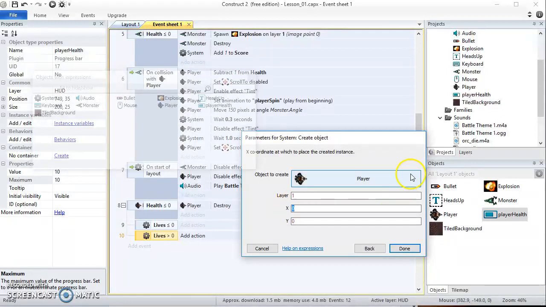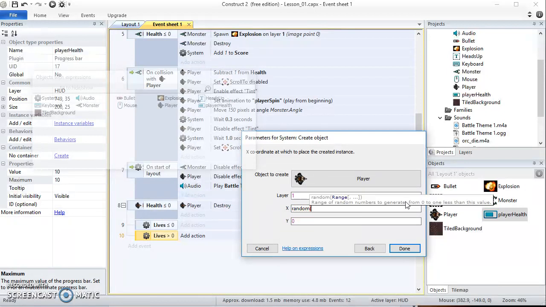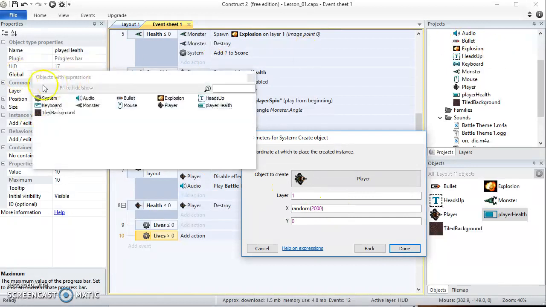Now the X position should be a random point anywhere on our game board. My layout size is, I think at this point, 2000, is what we set it to. So I'm going to create a random number that can be anywhere from 0 to 2000, and that will take care of it.